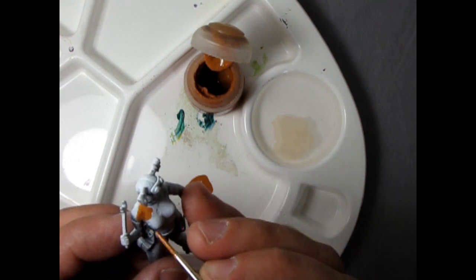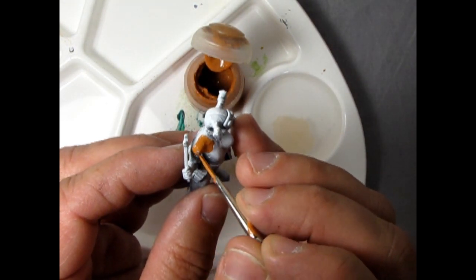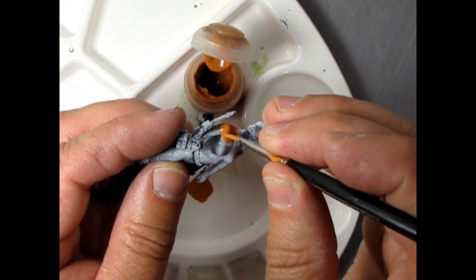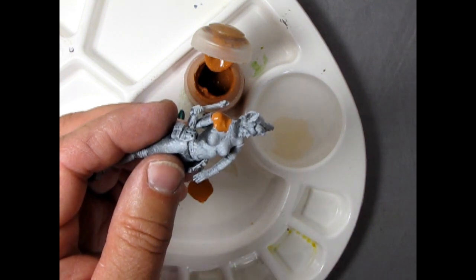right up on her shoulder. I'll bring this up to the camera a little better. We're just applying a simple base coat. And I will continue this on the model, and we'll get into the Reichland flesh shade.